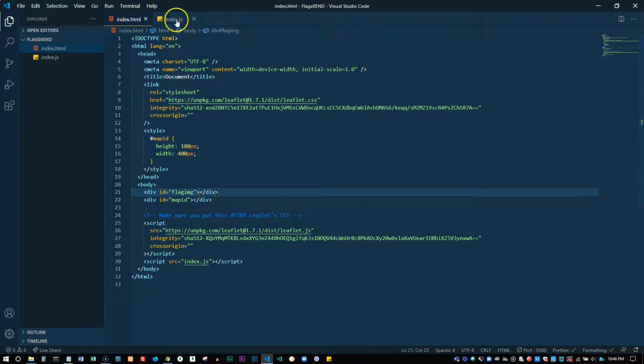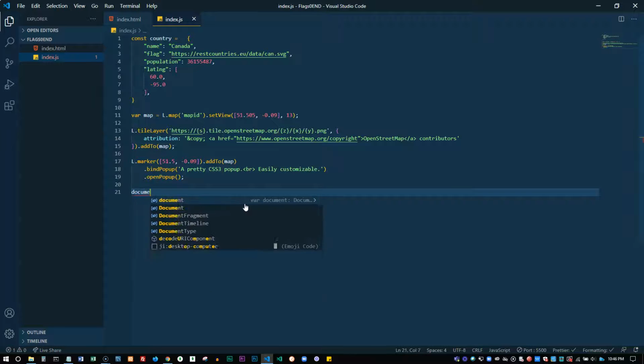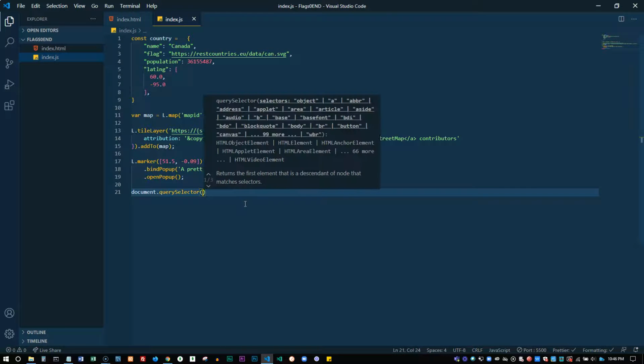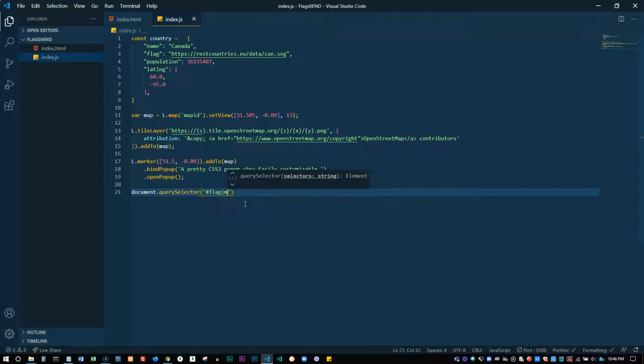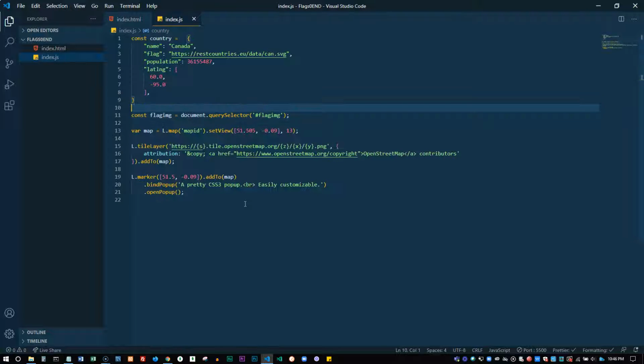Okay, so you know what? I'll do that for you. Let's just do that right now. So document.querySelector flag image. And we're going to save that into a constant called flag image. Let's move that to the top or near the top where all the other constants are.